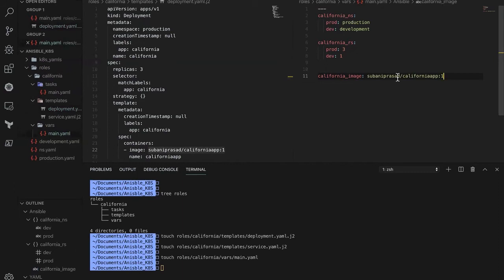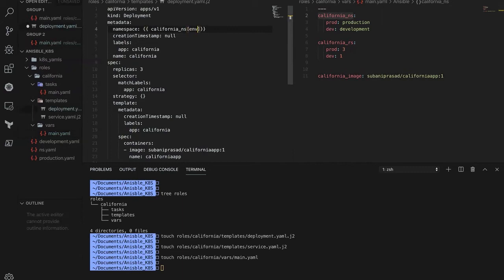All right. So let's parameterize this Jinja2 template. So instead of hard coding the production namespace value over here, just remove that and then try to call this California NS variable. And it depends on the environment, right? env. This is it. And also for the replicas as well, just try to parameterize this.